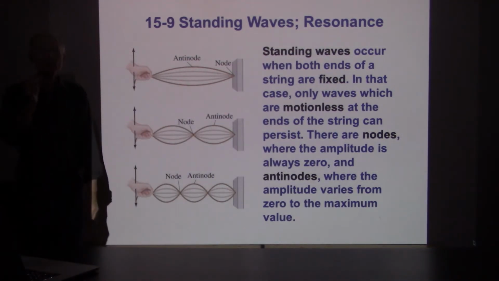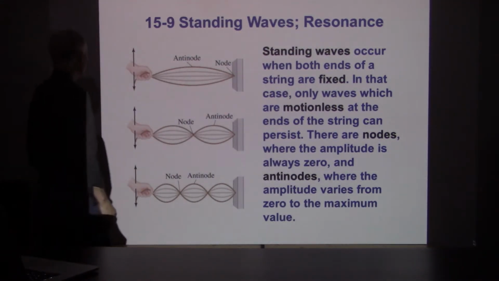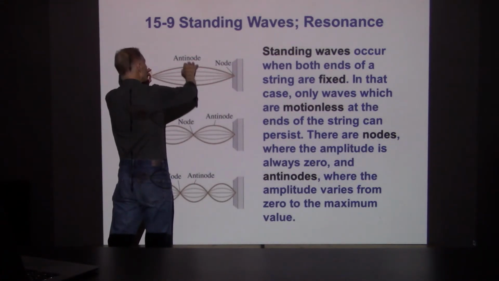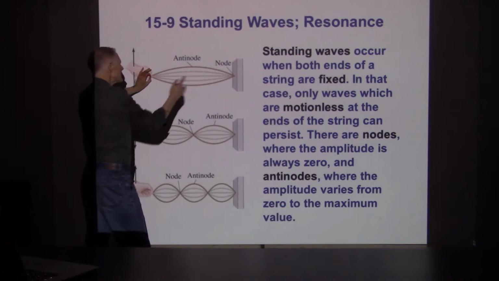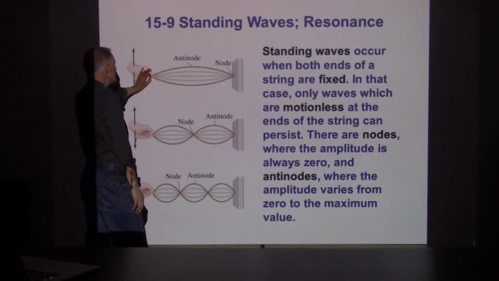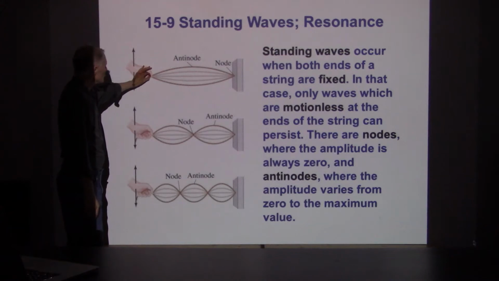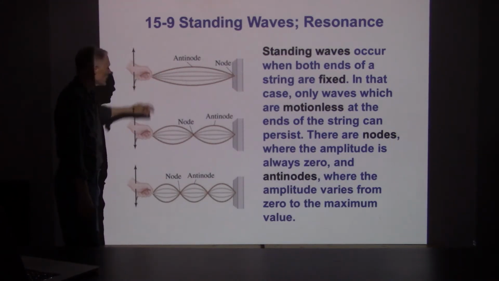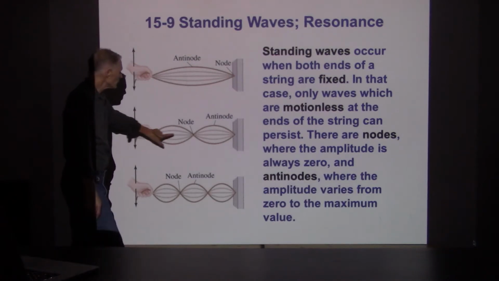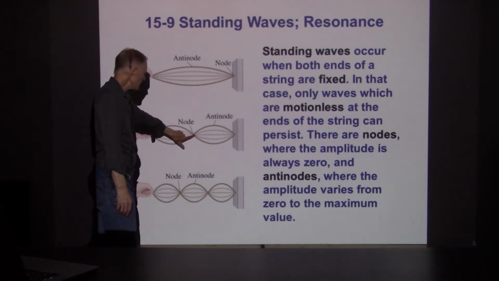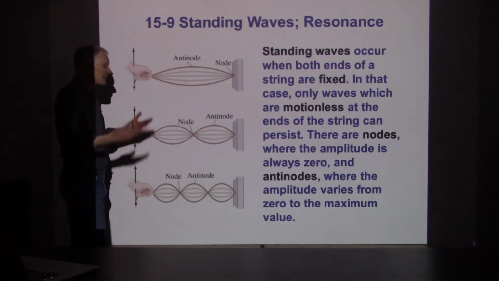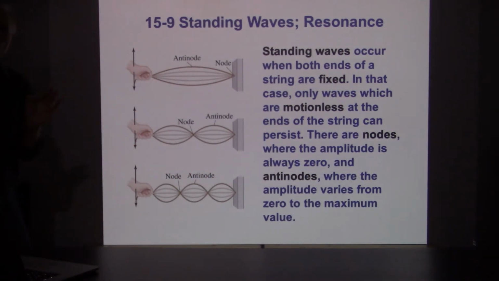And so as I vibrate the string back and forth, it looks a lot like a wave, but it's not going left or right, or at least it doesn't seem to be. So we've set the string into motion, and then we're just creating another node. You can also set this up in a manner where you create a node in the middle, and you can create any number of these nodes. The place where the string is not moving is referred to as a node. The places where we're getting the largest amplitudes are referred to as antinodes. I think it's brilliant that they came up with the word antinode.